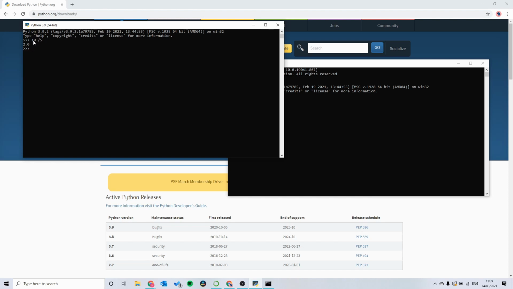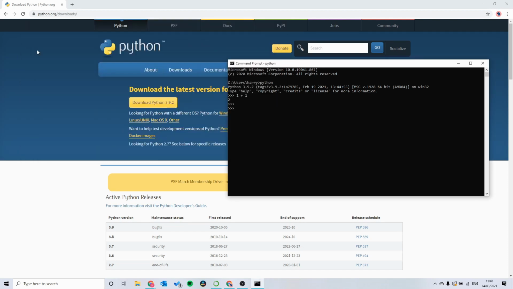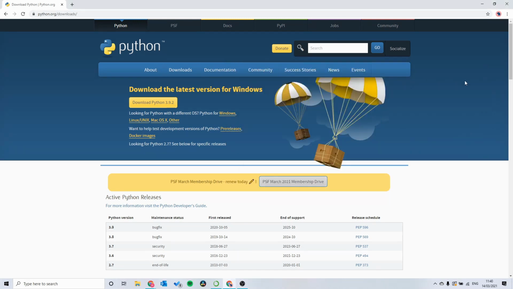And this is great, but to really harness the power of programming, we need to write a script. A script allows us to write many instructions and pass them to the Python interpreter. The interpreter will then execute these instructions in order and return any results we ask it to. So let's quit our Python instances for now using the quit command, and that will close the window. And over here in our command prompt, we'll do the same thing. And in the command prompt, that has quit our Python instance, but we still need to just close the window there. And now we can look at writing a script.